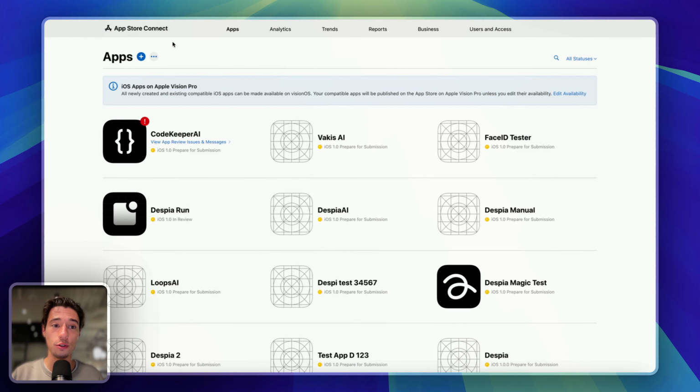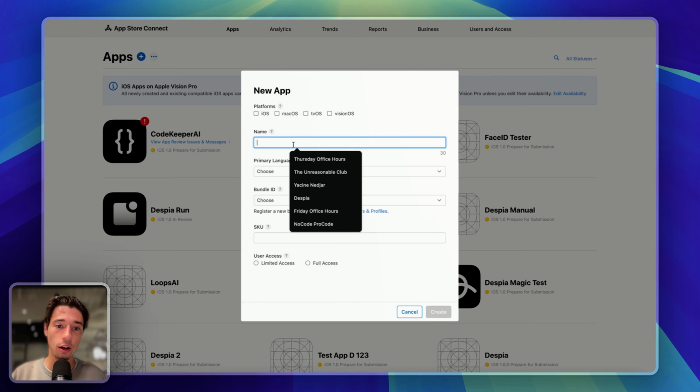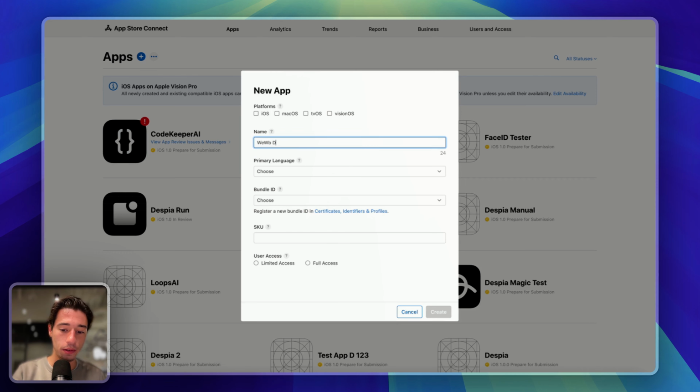Now I can go to my App Store Connect account and create a new app. We'll call this WeWeb Demo as an example. Now I can say for iOS, this will include iPadOS and Vision OS, so you can get it on the Apple Vision Pro 2.